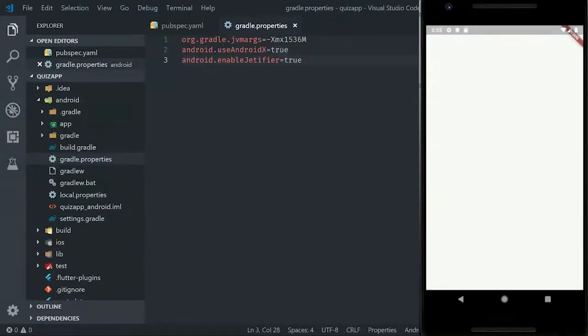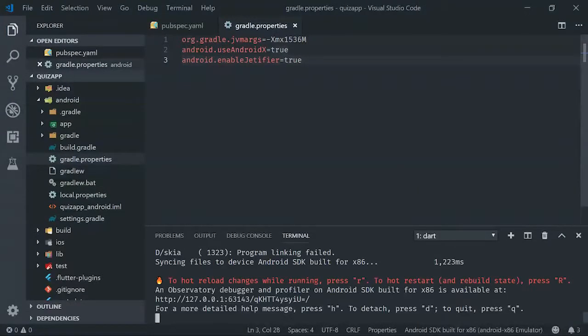Now we should be 100% ready to start building our FlutterFire app. But before we go any further, I want to show you some pro tips for working with Flutter in VS Code that will dramatically improve your developer happiness.